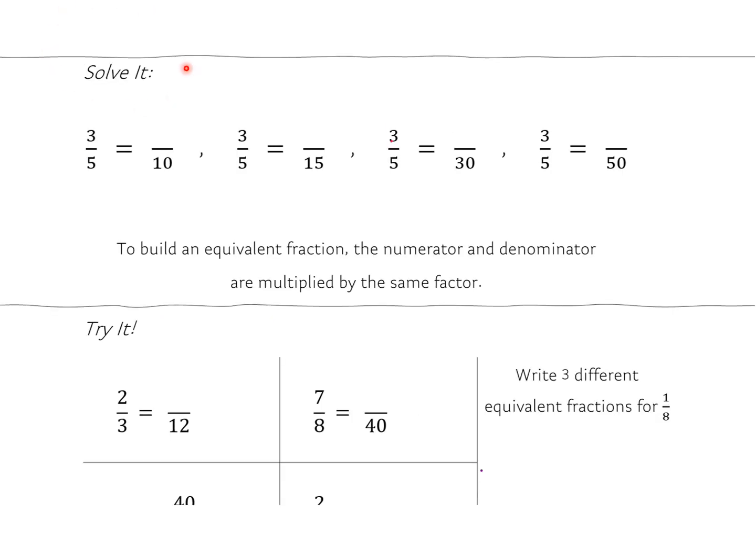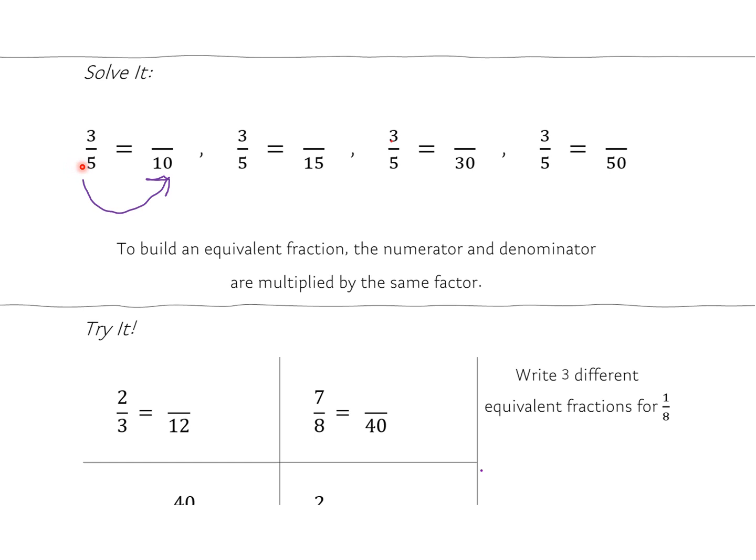Now moving on to the solve it section, I can see they've given us fractions and they're asking us to rewrite them as an equal or equivalent fraction, but there's no drawing for these ones. For these ones, we need another strategy for creating equivalent fractions, and that strategy is going to be by multiplying. So looking here, I have 3/5, and my job is to think, if I have a fraction cut into fifths, what do I have to do to that 5 to turn it into 10?